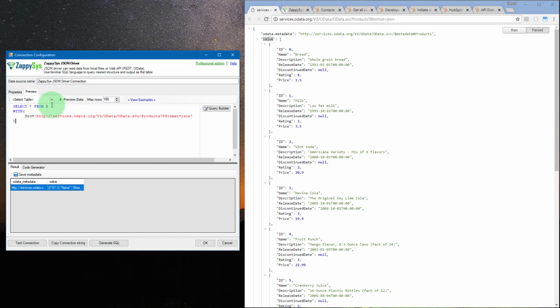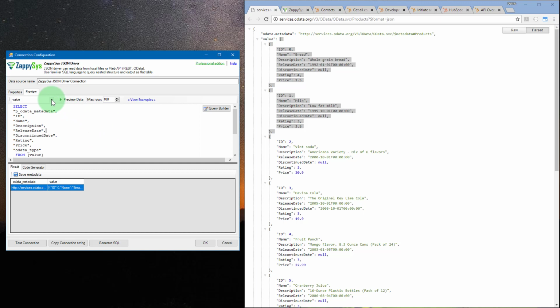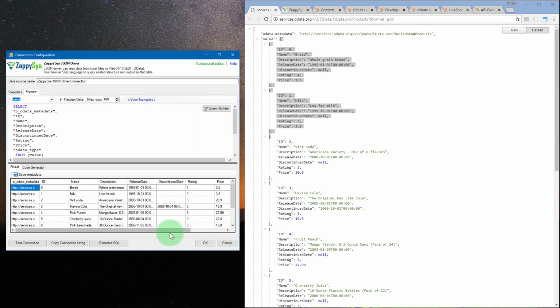So to fix that, we can select a table which is generated automatically by the JSON driver, and basically all JSON properties that are arrays are converted into a table, and you will see it in this list. So I selected value, I can click Preview Data again, and I will see that all my products are listed here. But I actually want to go the more complicated way.